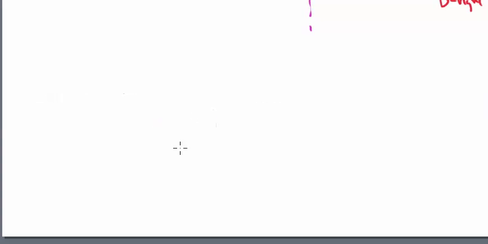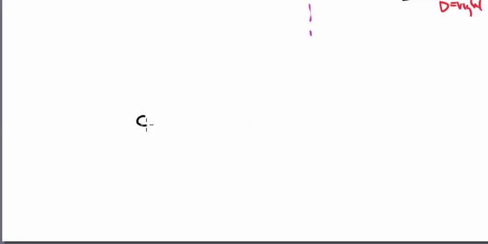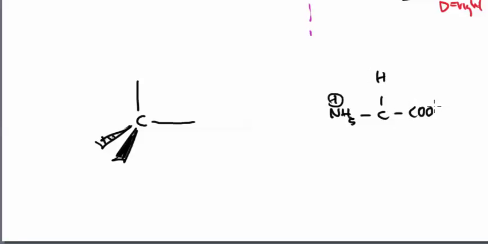We have a chiral carbon, and we know that chiral carbons give us this 3D geometry where we've got this solid and this dashed wedge. And let's just take the structure for alanine. So NH3, carbon, hydrogen, COO minus, and then for alanine we have a CH3 group that's down here on the R. And I want to convert that over to a perspective formula. This formula that shows me the dashed wedge and the solid wedge. So how do I convert that over and show the L form? Okay, that's what we're after.